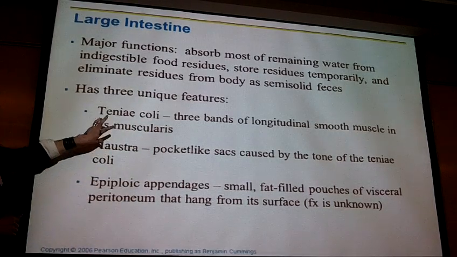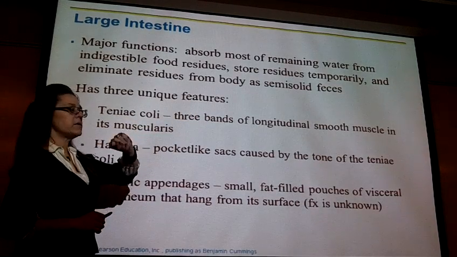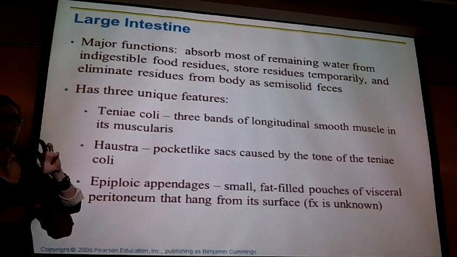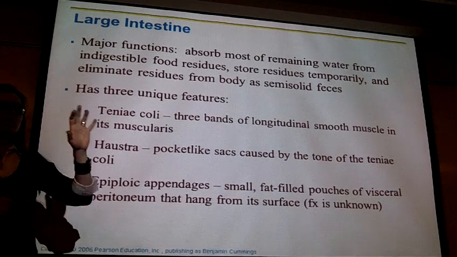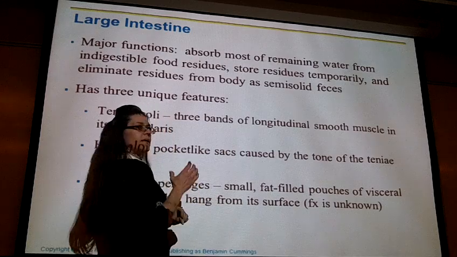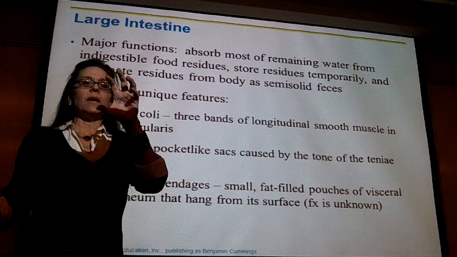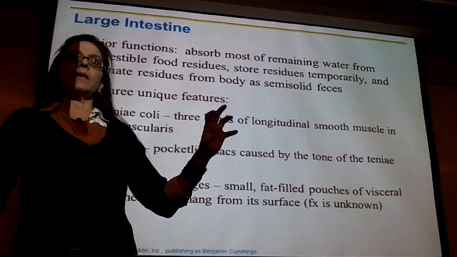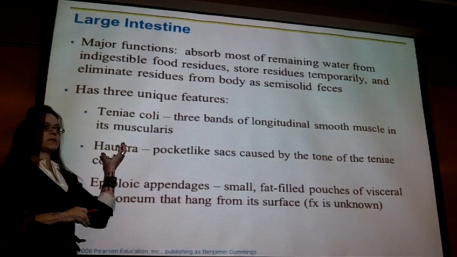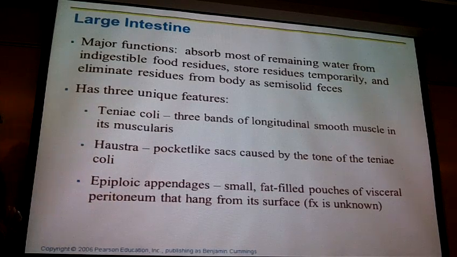We also have, because these smooth muscles are always slightly contracted, it's going to set up haustra. These are these pocket-like sacs that you see all along the large intestine, and it's because these muscles are always slightly contracted. So instead of the large intestine just being a tube, it kind of puckers all along the length of it. Those puckerings, or those little pockets, are called the haustra. And again, it's due to that smooth muscle contracting in the background.